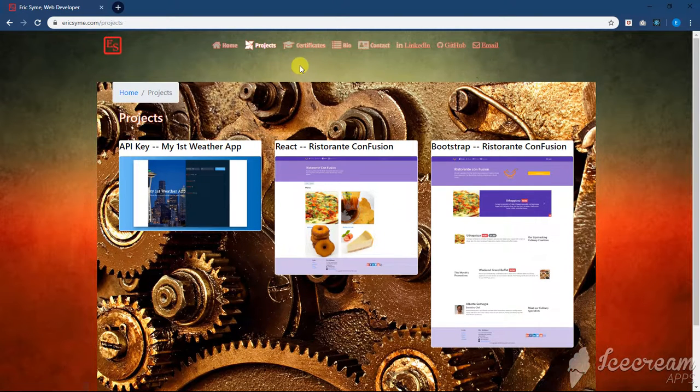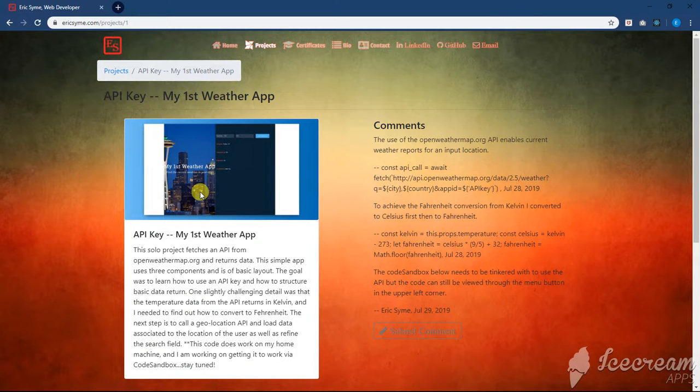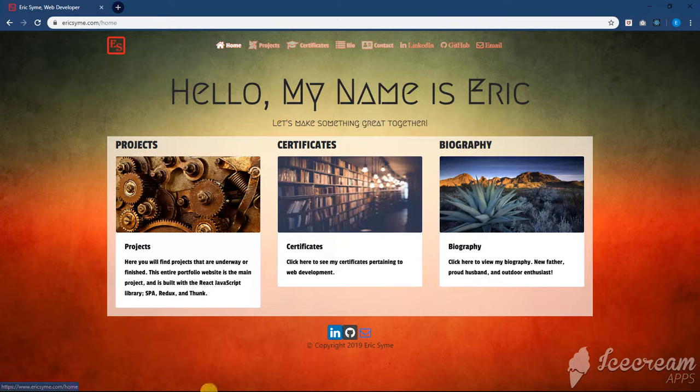Everything is a component. However, they are distinguished by a presentational component like this, where they present the info, the page, the view, and a container component, which would be like this whole page as a main container component.